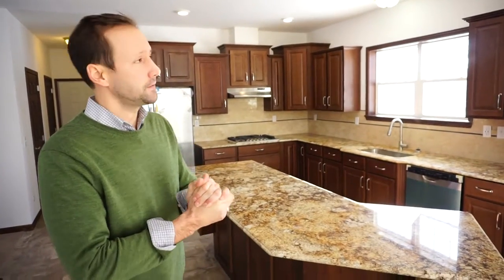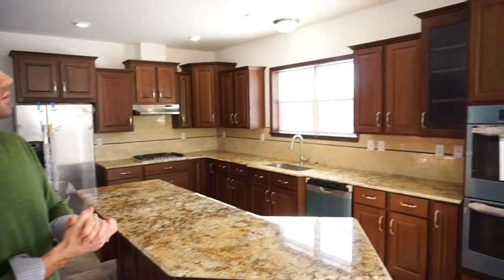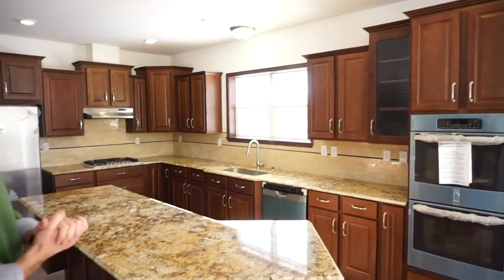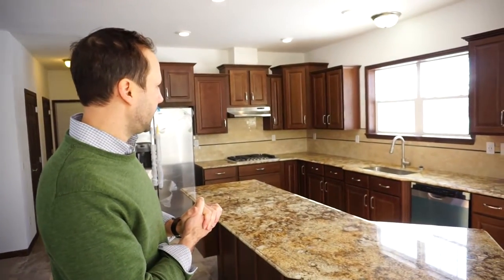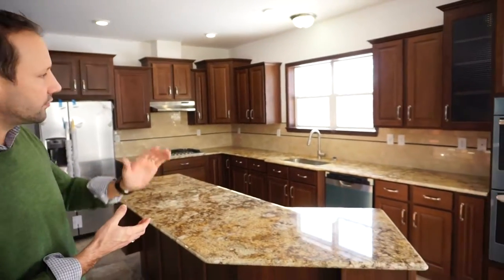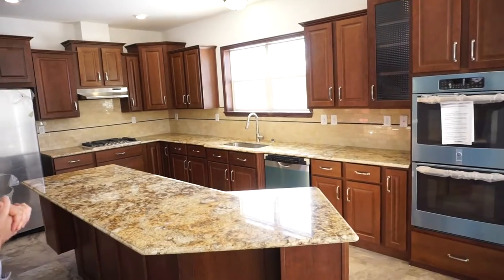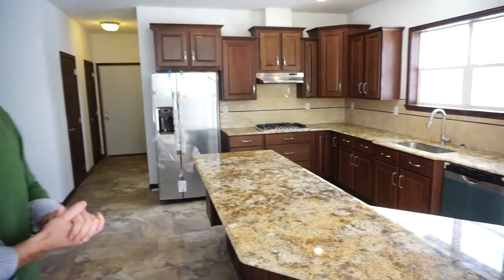The kitchen in this beautiful new 4,300 square foot two-story house features the mocha package. The cabinets are raised, with rope crown molding and a staggered cabinetry style on the walls. You've got a double wall oven, a dishwasher, and a soap top. All of these appliances are part of the platinum appliance package that comes from the factory through Penn West.